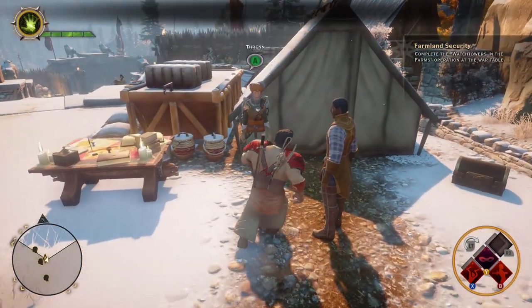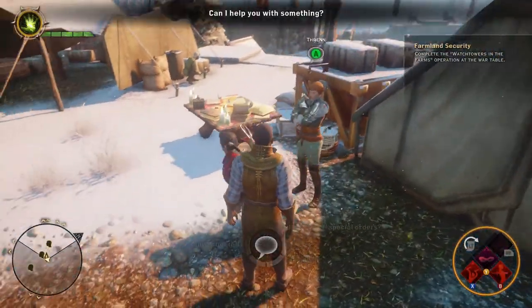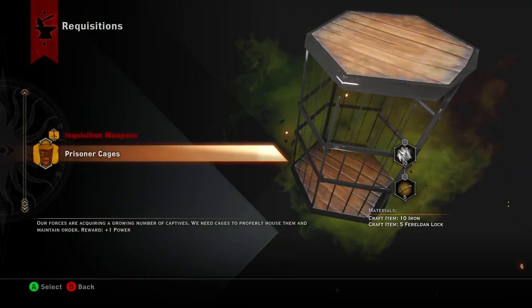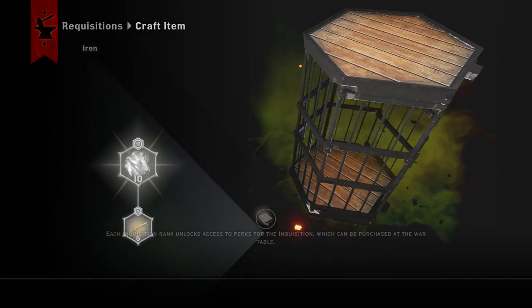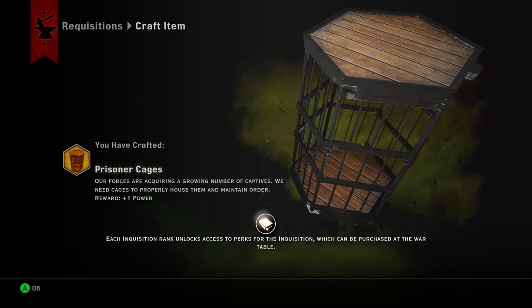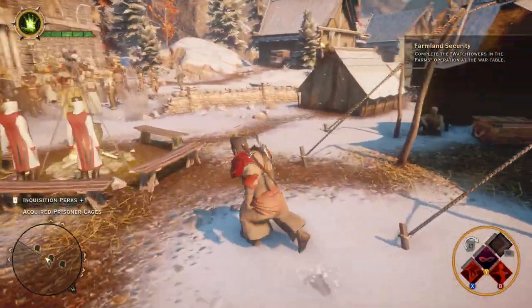Master Harry said that without... Did I get anything right for you? No, I guess I can't because I haven't finished. What do I need for this? Logging stand. Do I have this? Oh, yeah, I can craft it. Let's go. Our forces are acquiring a number of captives. We need cages to properly house them and maintain order. Sweet. Cool. Okay, now I just need this. Much appreciated. Cool, so I actually did something useful.